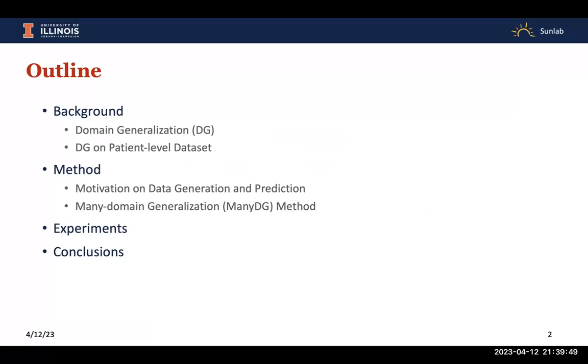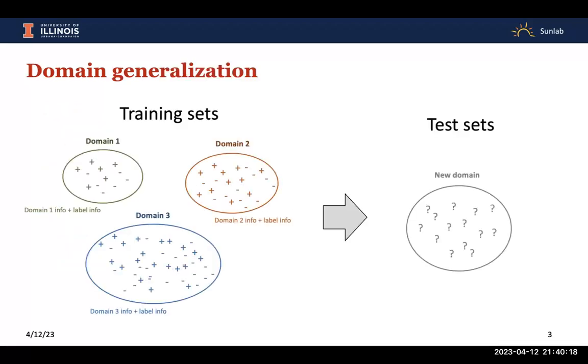Next, we will go to the method section, where I will first introduce the motivations on the data generation process and how we designed this prediction model, and then the actual many domain generalization method. After the method section, I'm going to introduce some brief experimental results and then conclude the paper briefly.